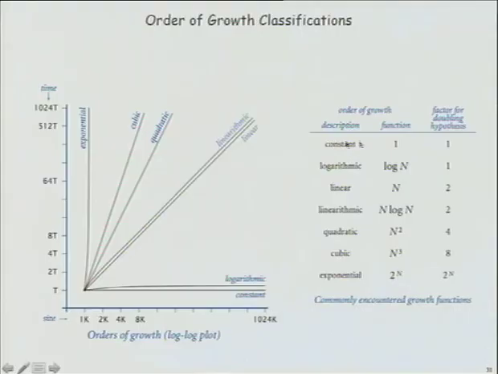Now if I look at this table, if that constant is 1, then I have constant time. It can also be logarithmic time, log n, which will also be 1. In linear time, it will be 2, linearithmic time 2, in quadratic time 4, and so forth. You will also see, if we look at the running time on a log-log plot, constant time and logarithmic time will look something like this. And you can see that no matter how the size of the problem grows, in the case of constant time and logarithmic time, the time that it takes to execute this program does not really increase.